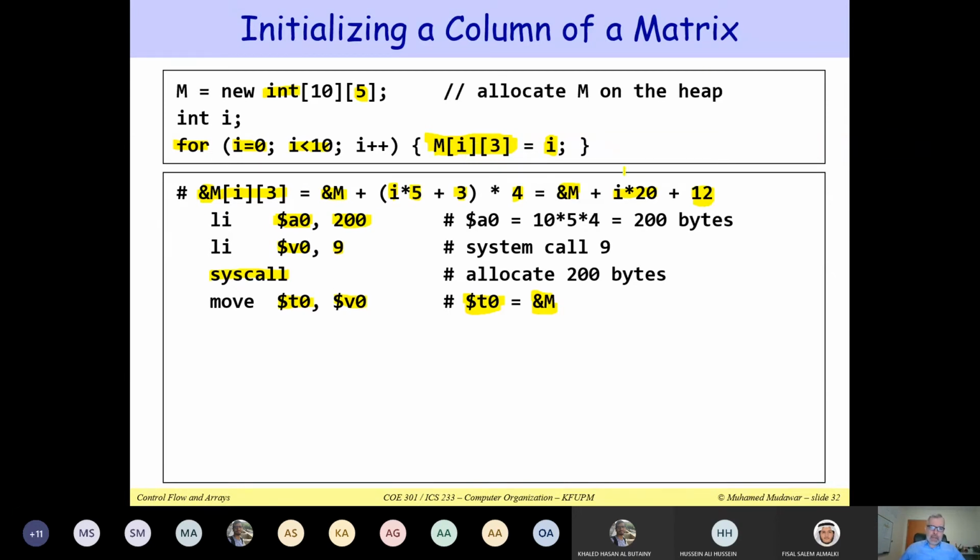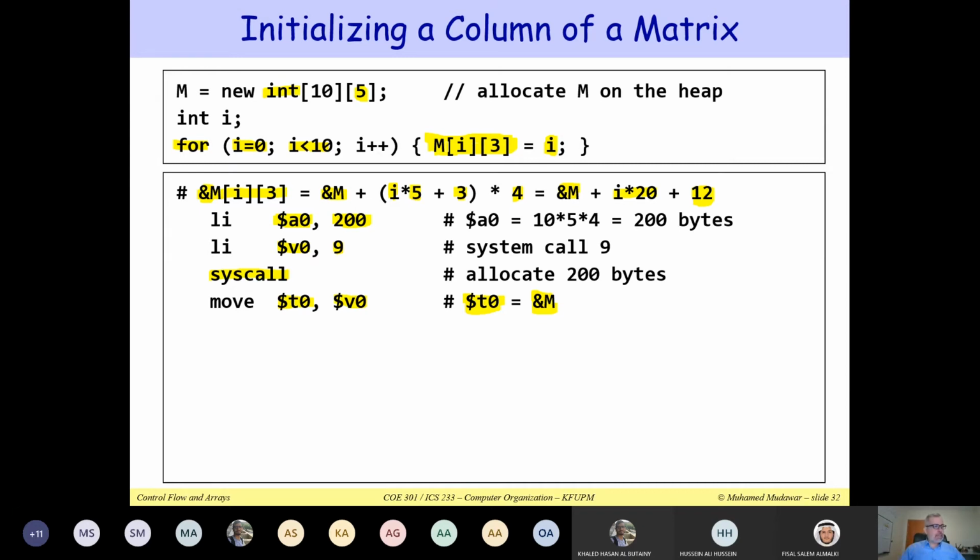So we need to initialize these 10 elements. In order to do this, what we need to do is that we need to store the value. So we need a store instruction here, a store word, because we are writing to memory. The matrix exists in memory, and we need to write to memory. And I need only to initialize one column of the matrix. Okay, is this clear? So this is what I need to do.